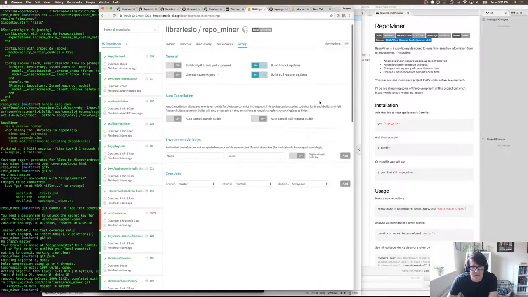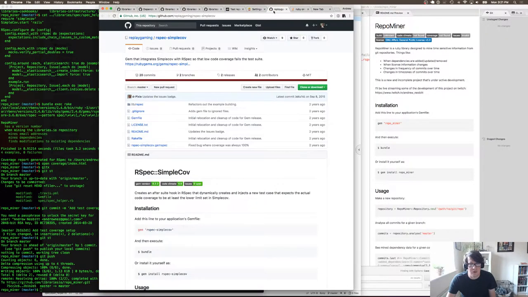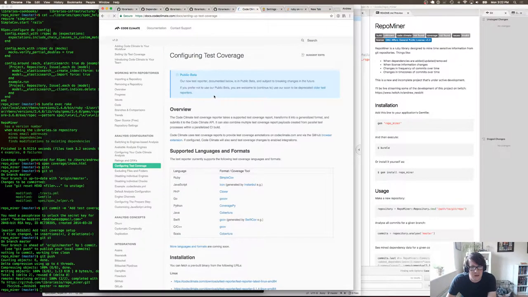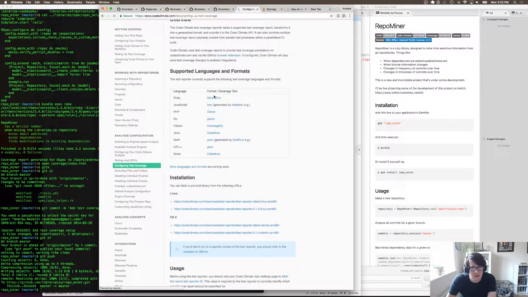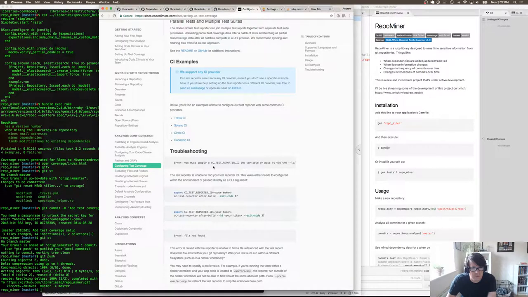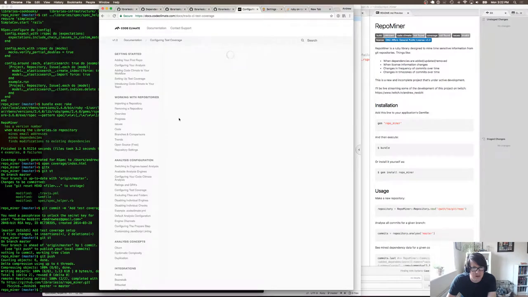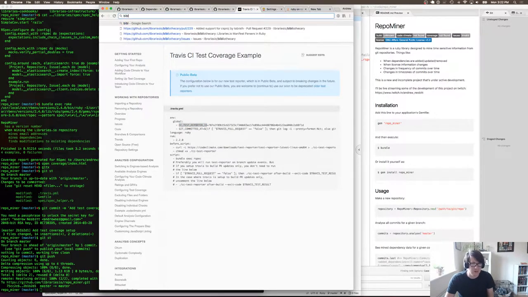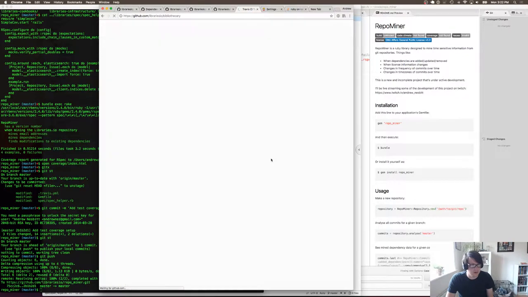Reload the Ember app. Environment variables. What is it called? That is a good question. I don't know. Aspect. Test coverage, integration. One of these things. CC test reporter ID. Now I think that they've changed that since I did anything with that, so I'm going to go look at what the bibliography one looks like instead.